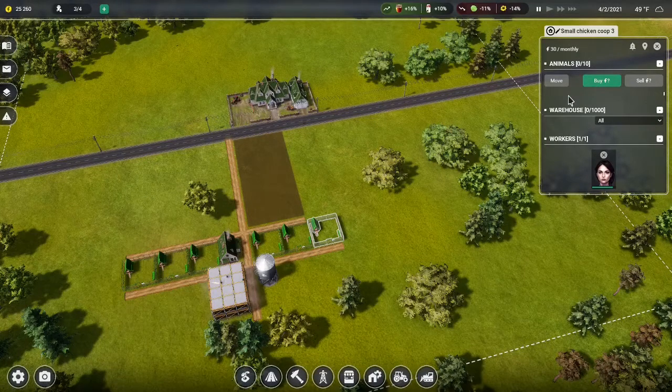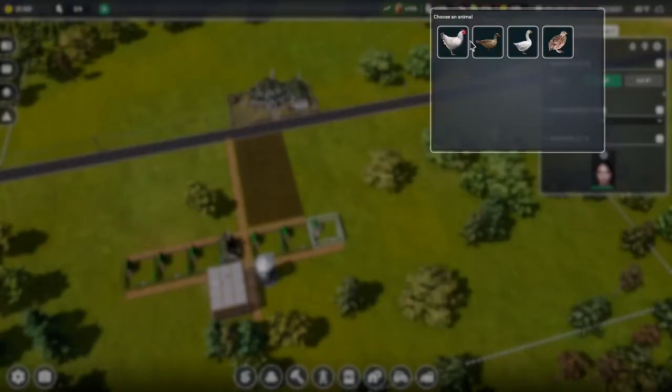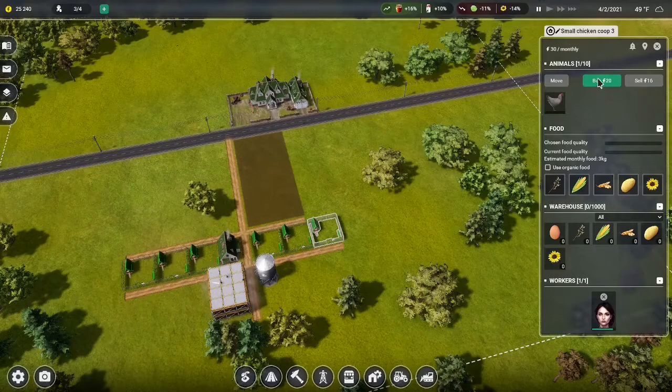And we are going to do these all organic too. Unfortunately, the training doesn't force you to do regular, and then you have to learn to do organic, which probably would have been a better route. We're going to do all chickens here. First 8 will be nothing but chickens. We'll start off with 5 in each.